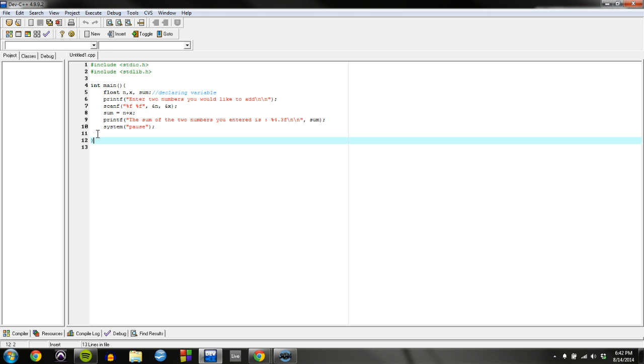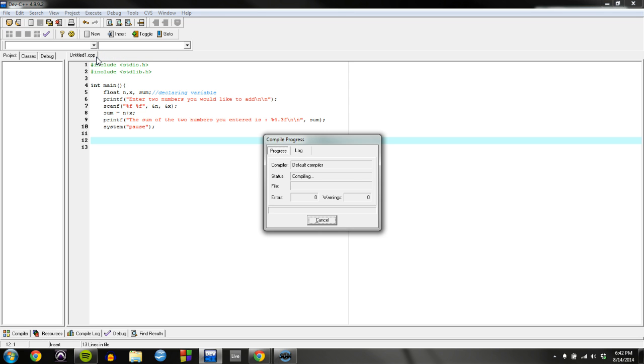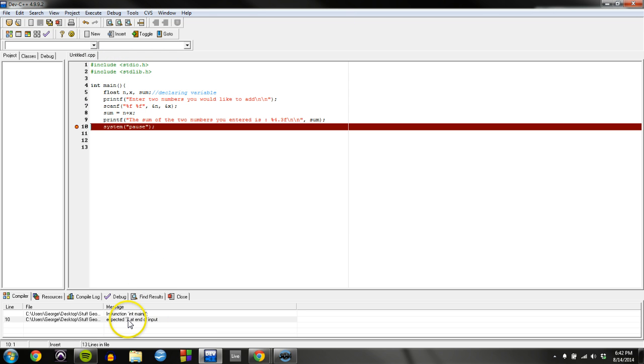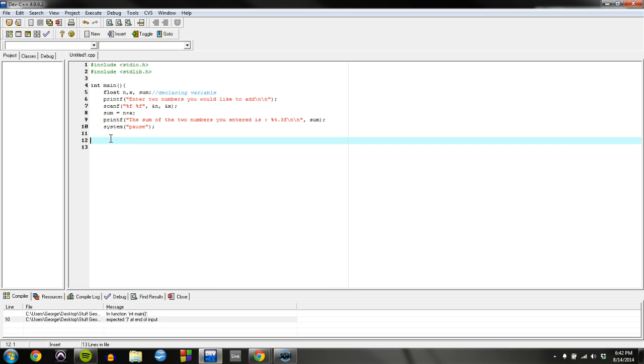So some people down the line when they begin to code, especially beginners, they'll make little mistakes like this, forgetting to end a function with the end bracket, and the compiler will tell you missing bracket before this line. But sometimes it can give more generic errors, so you have to watch out for that. I'll give an example. If you erase this bracket that was there, and you go ahead and compile and run, it's going to say expected bracket at the end of input. So it'll tell you most of the time what's wrong. But sometimes you're on your own. You're gonna have to figure it out yourself.